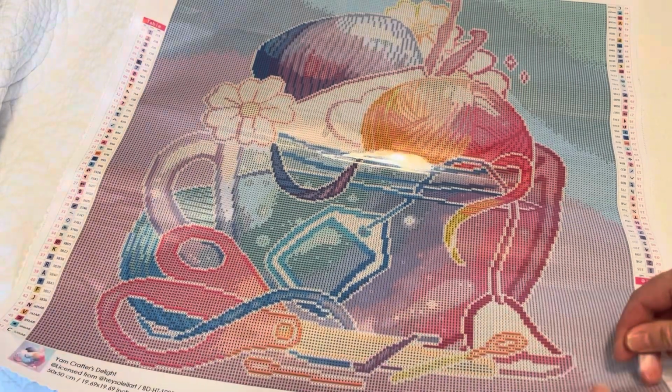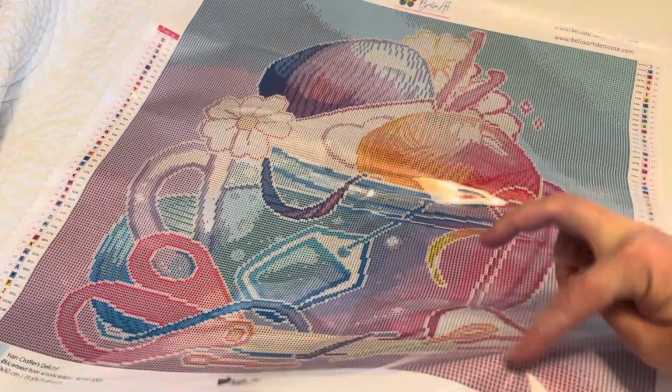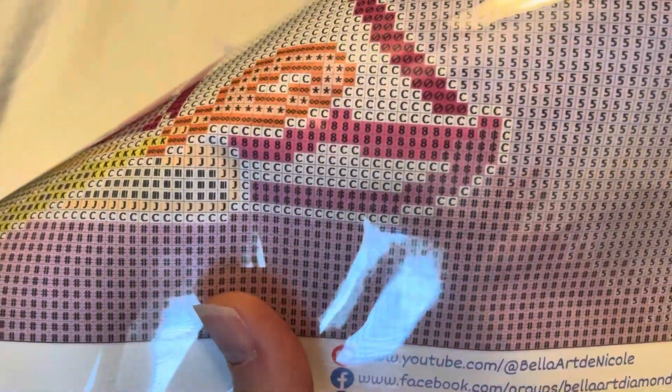Let's take a look at the canvas. So pretty. So let's see. The cover. Ooh, this is a nice thick cover. I like that. It's nice and sticky. The drill field is nice and clear. Awesome.